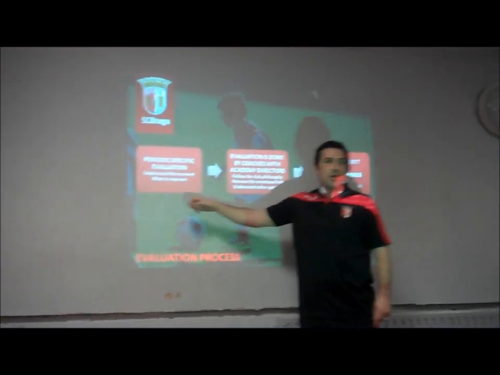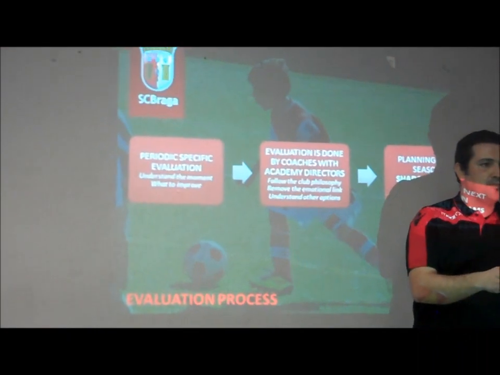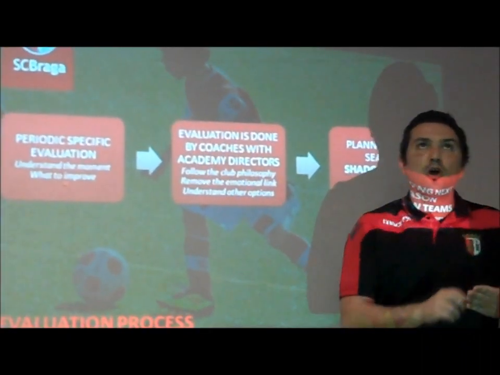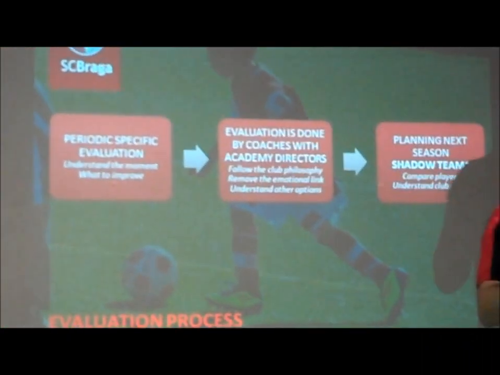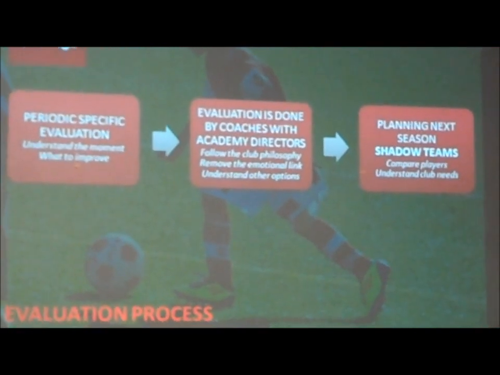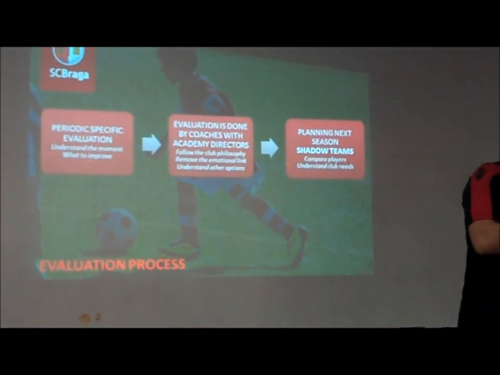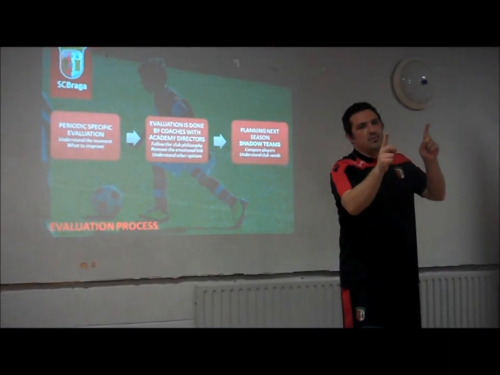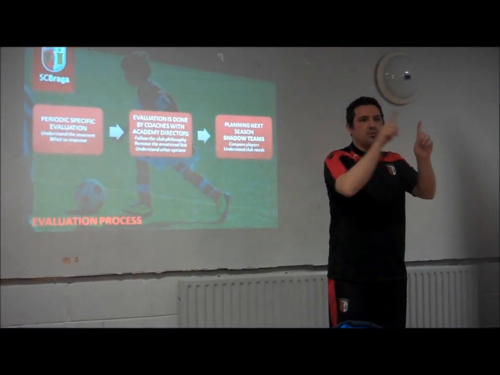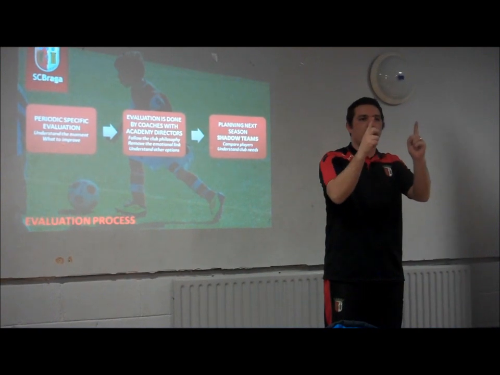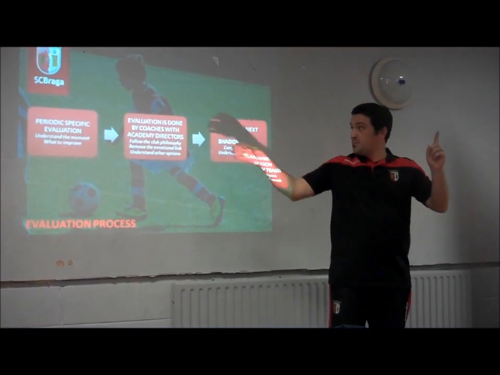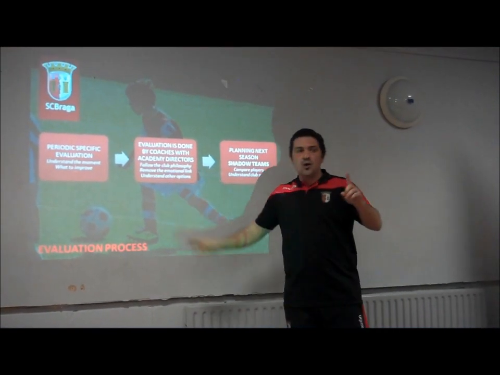Specific evaluations. We do evaluations of each player, general things, not technique from 1 to 5, but on each age group. We ask, how does he receive the ball and go to the goal? Does he do this too often with quality, or never with quality at all? So we do a scale from 1 to 4 in the first period, then from 1 to 6. Why from 1 to 4?